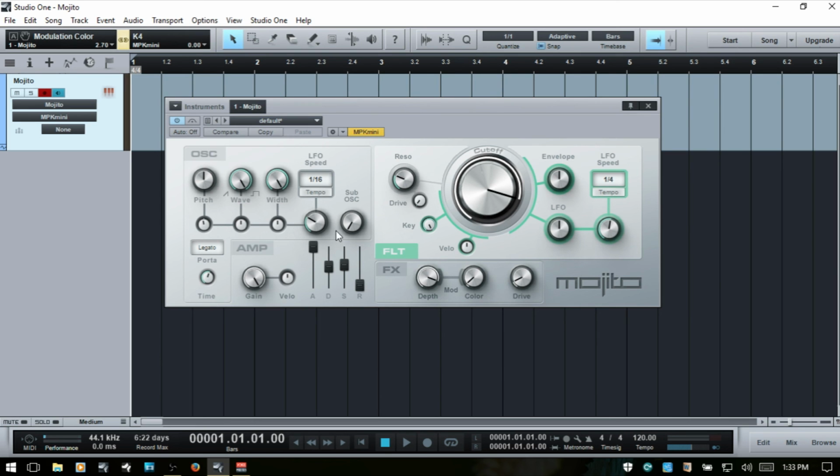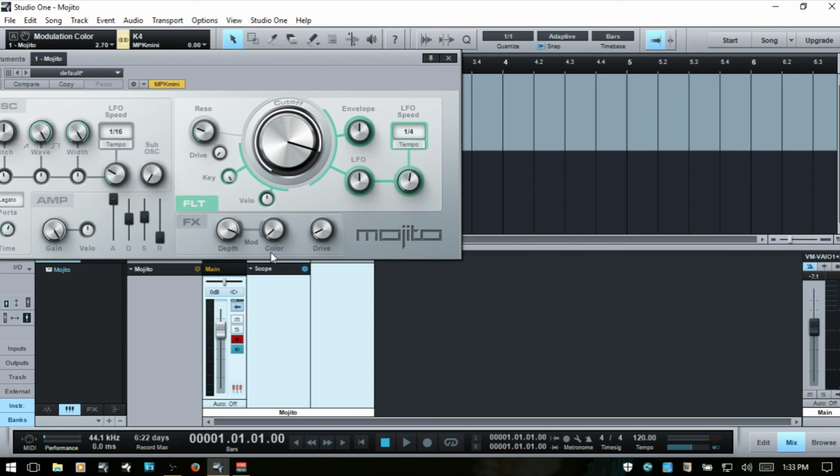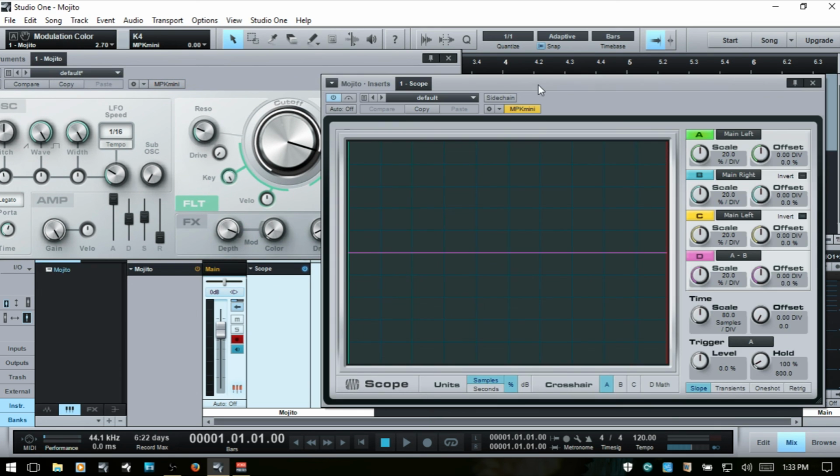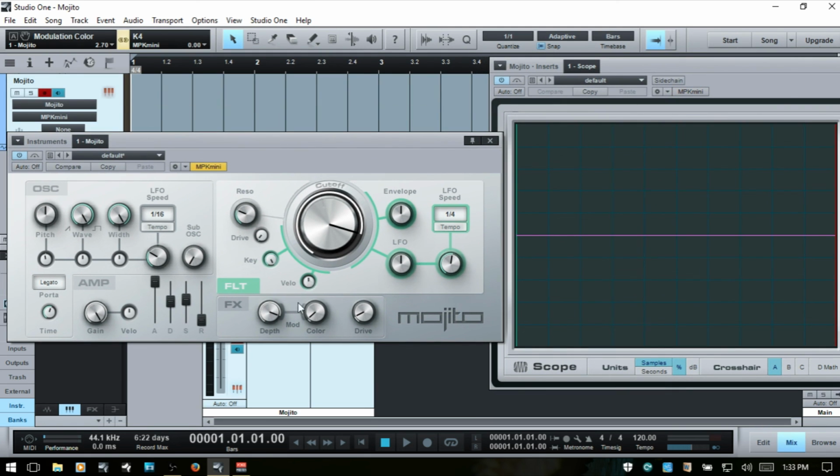And actually, for fun, let's take a look at what that looks like visually on our scope and see what the waveform is doing here. So I'll take the depth down, take the drive down. And you can actually see how our cutoff affects that waveform. And we've got a sine here, basically. Let's introduce some of this color.